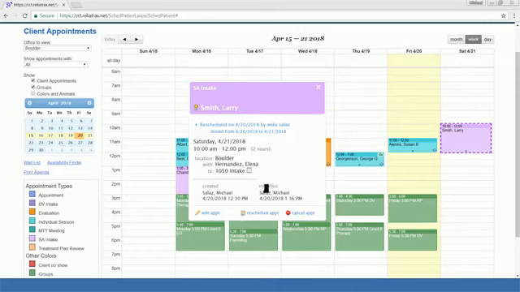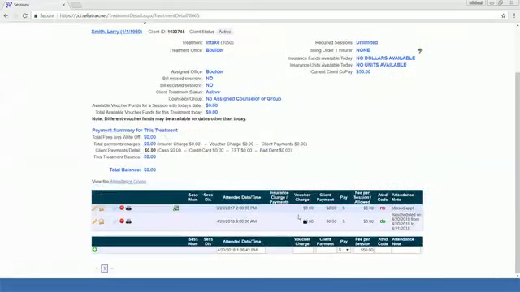One other thing I want to show you with the cancel appointment or reschedule appointment is on the session log. If you cancel an appointment or if you reschedule an appointment, it does create this line item, and it does tell you what's going on. So don't be alarmed if you see that line item on your session logs. It just means somebody rescheduled that appointment or they canceled that appointment.